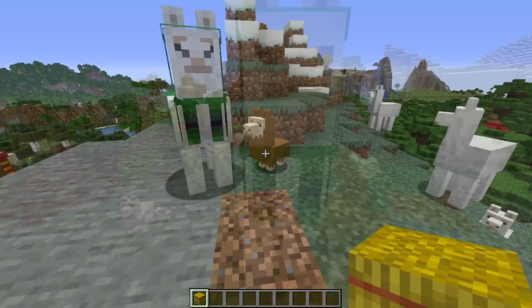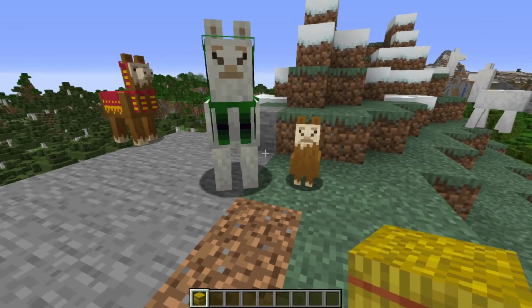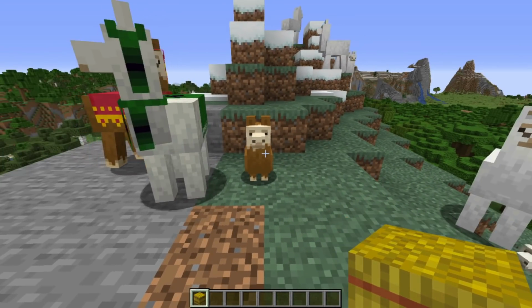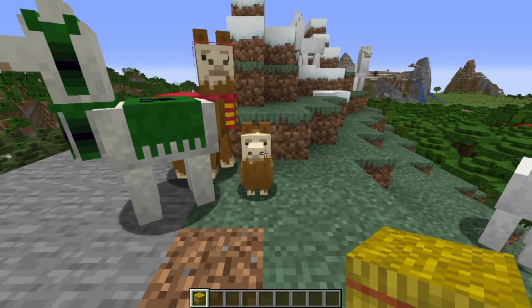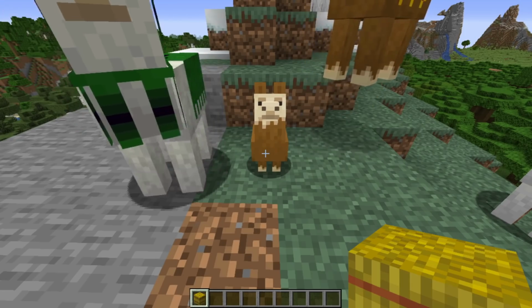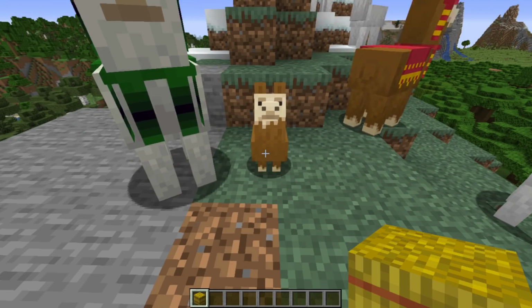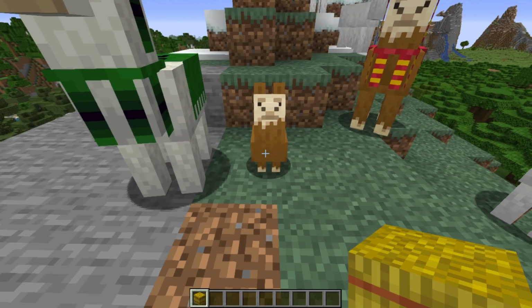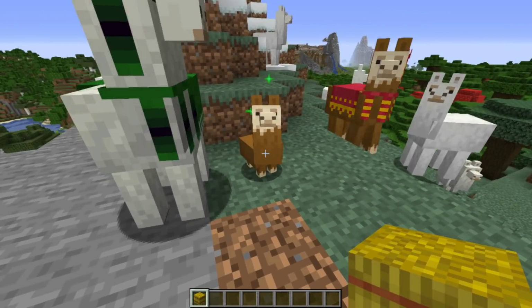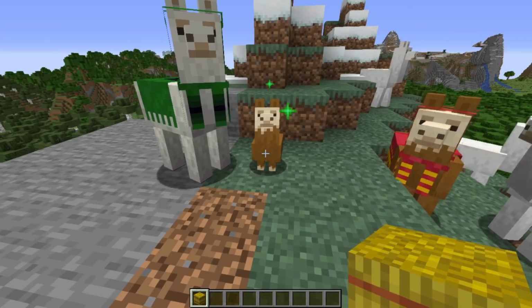I'm not sure. Now the baby llama is automatically tamed to you, and it takes 20 minutes to grow, but you can speed its growth up if you want to. You can feed it hay bales, or you can feed it wheat, and that will speed up the speed at which it gets bigger. Each hay bale will reduce the amount of time by up to 1.5 minutes. So if I give it a little bit of hay, eventually this fella could grow up right in front of my eyes.